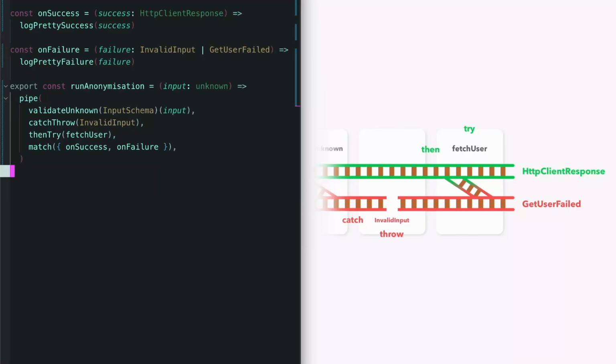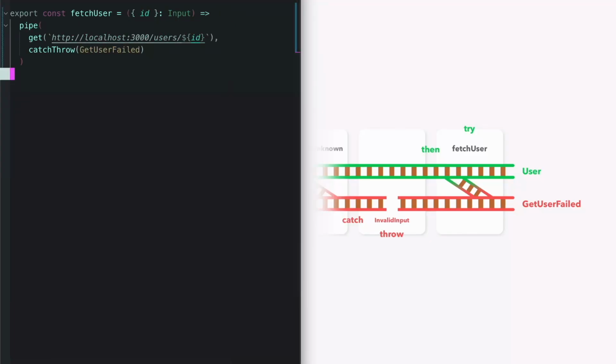Finally, the content of the response is stored inside its body, so we need to access it and make sure it matches the shape of a user. For that, we'll use a familiar function similar to validate unknown, called validate body. In the code, since I'm on the green rail working with an action that connects to the red rail, again the function then try will correctly chain our response body validation against a user schema.